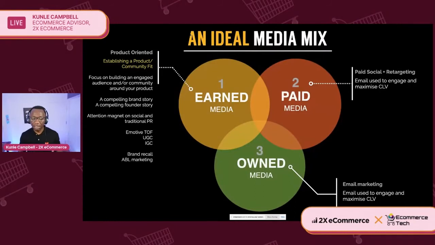Now, the ideal media mix essentially is putting earned media first. What do I mean by earned media? I mean actually building and establishing a community first. Really building an engaged community. Having a compelling brand story, talking a lot about your products, which would be through influencer seeding, just having emotive top of funnel, and user generated content and influencer generated content, and ensuring that people know about your brand. So the North Star of your brand essentially is brand name search, brand recall, where you're tracking more and more people searching for your brand, because you're seeding what you sell and your brand story all over, whether it's through podcasts or through influencers. You seed your brand name out there.